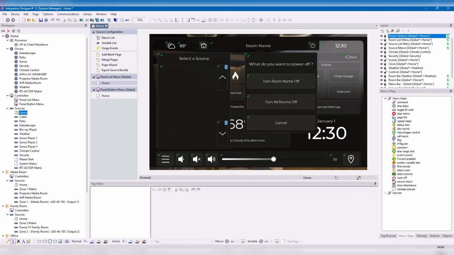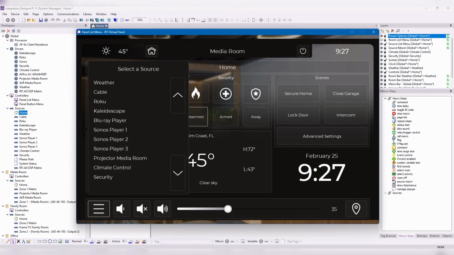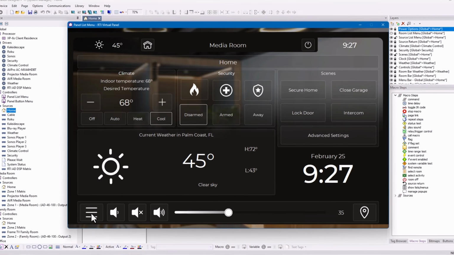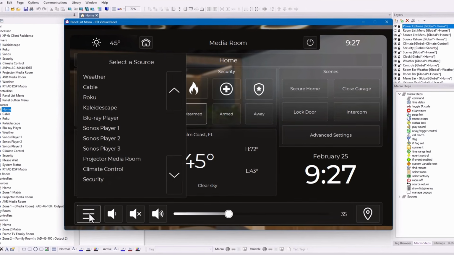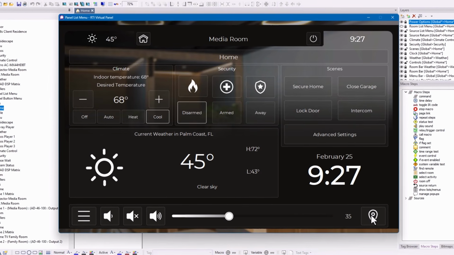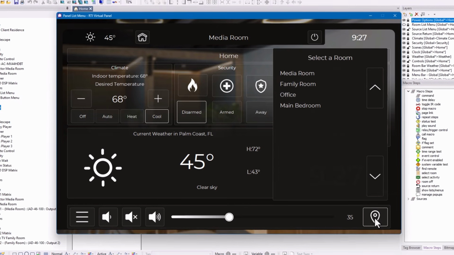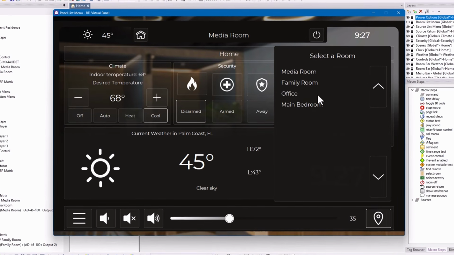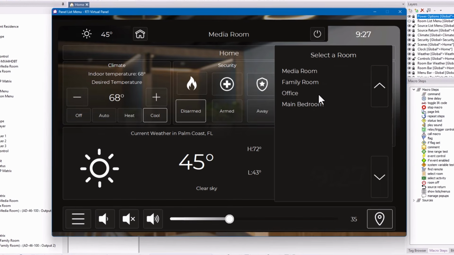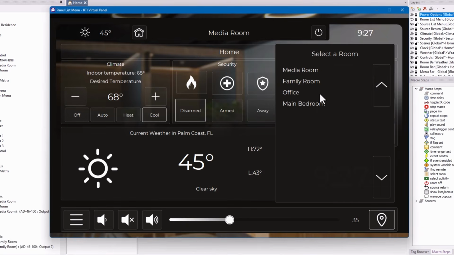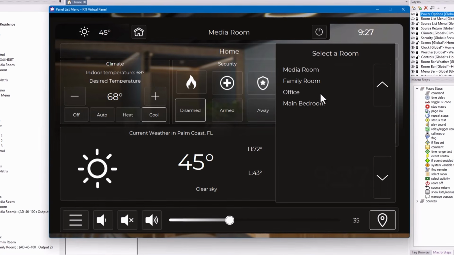Let's start with our list menu. If I pull up our list menu, you can see our sources are already exposed. I could access the sources by toggling this source list here. But the first thing you want to do in any install is select a room. So if I select the room button, you can see that this list has already been generated with all of the rooms in our project. We can control what rooms are added, but out of the box, this text-based list is going to be automatically generated for you. Okay?